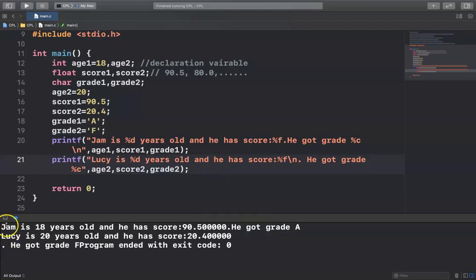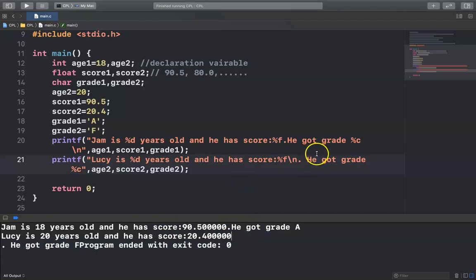You see, James is 18 years old and he has scored 90.5. He got grade A. Lucy is 20 years old and he has scored 20.5. He got grade F. Why does it enter here?